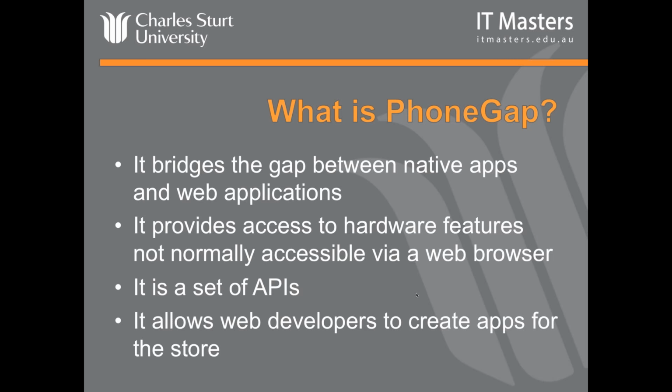So it's important at the outset to know exactly what it's going to do for you, what you're still going to be required to do, and what your software task might be. So PhoneGap, just by virtue of its name, the gap part of it, bridges the gap between native apps and web applications. Native apps have access to the hardware directly. So they're able to access things like the GPS and now the barometer in the iPhone 6, all these different sensors that we've got on there, the camera and so on and so forth. And they're able to make use of those, read the data, write it out somewhere else, do all that kind of stuff with it.